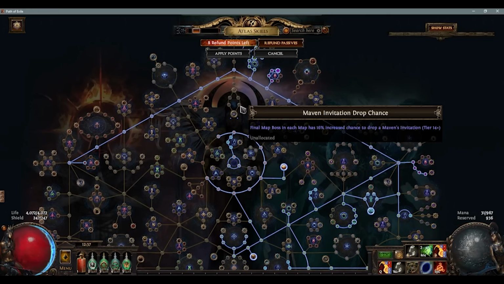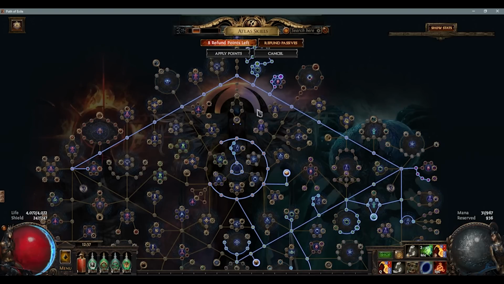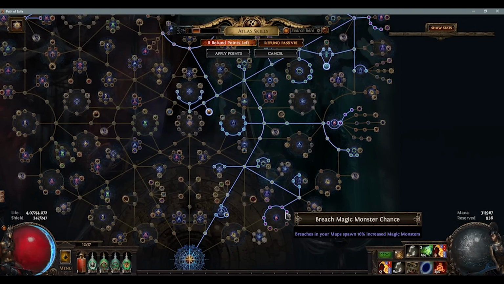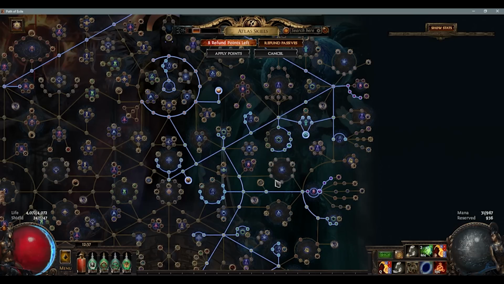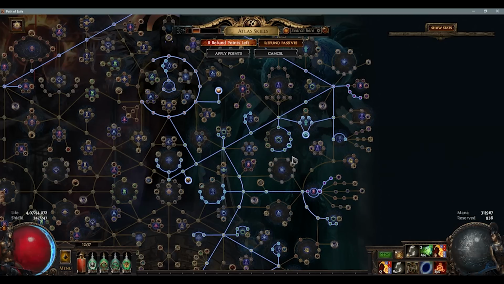So I've tested these nodes and they suck. I unspec'd out of these after like 10 maps. And where did I put the points? I put the points into more breach investment. And I actually spec'd into the abyssal depth chance.